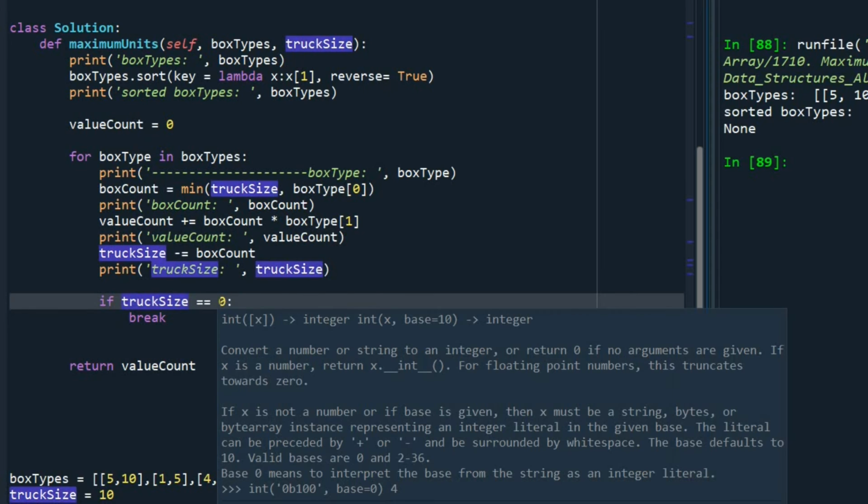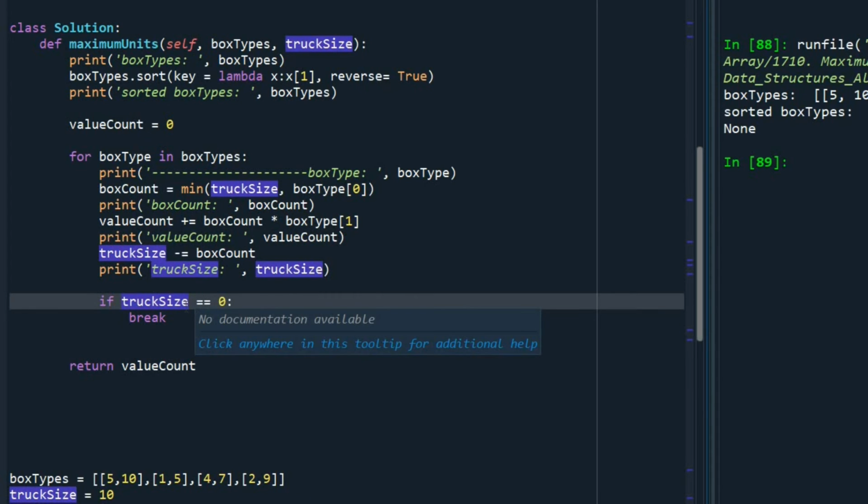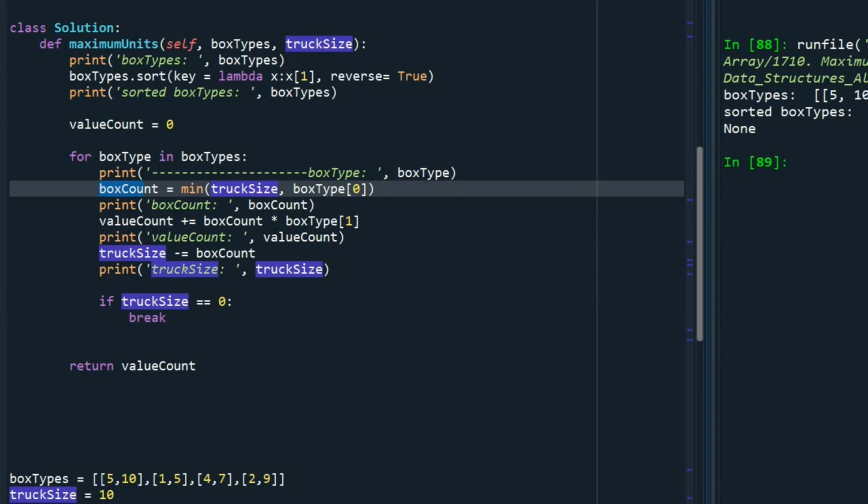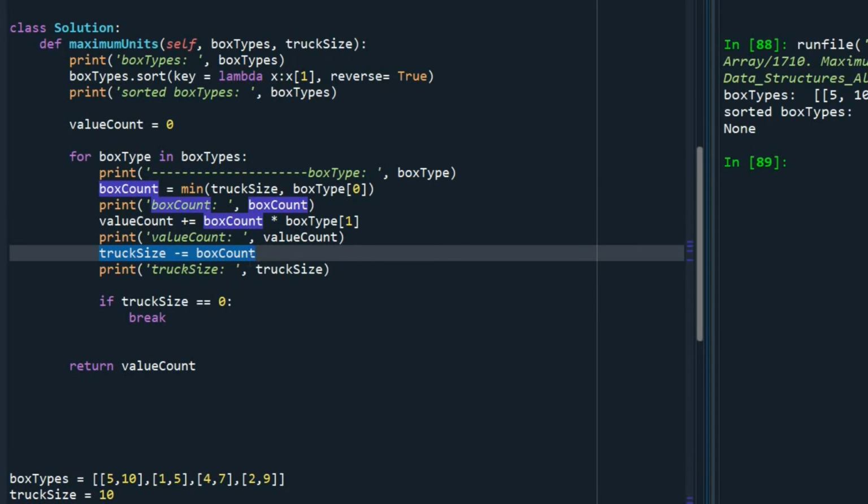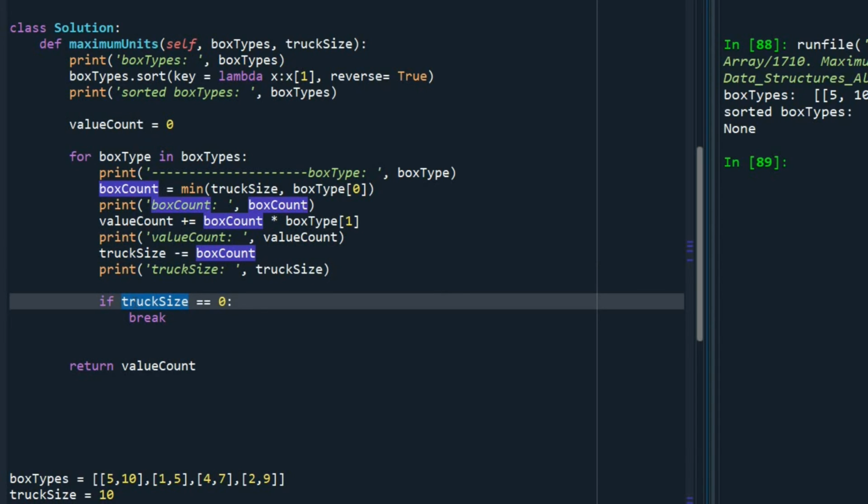It's always gonna stay at 0 at minimum, because here the number of boxes we add is always the minimum between truck size and box count. And we just reduce the box count from truck size. Because of that, our truck size at the minimum is gonna be 0. But it doesn't hurt if you just use less than or equal to 0, if it is negative. So it's gonna be the same thing as equal to 0.